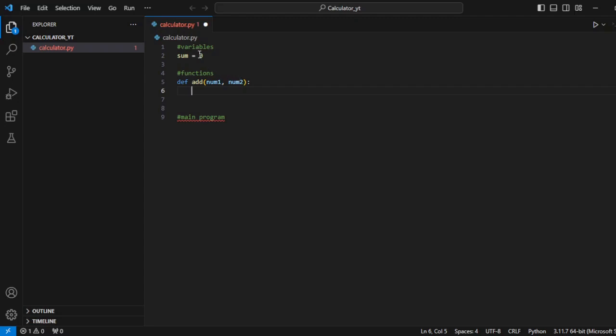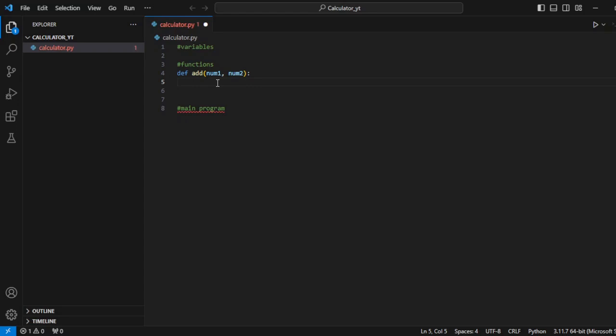You know, I'm just now realizing, because I didn't really plan this ahead, we don't even need sum. I just realized that. But I think it's good practice to have variables indicated somewhere.